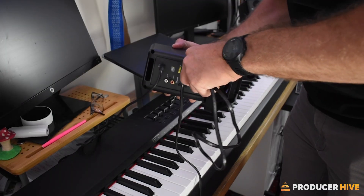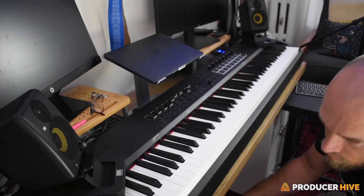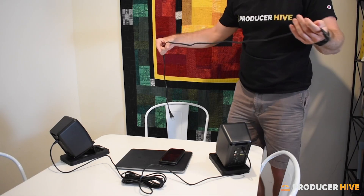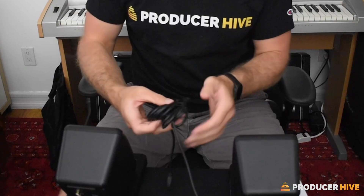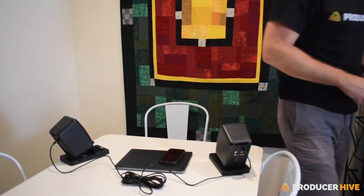Now they do have Bluetooth connectivity, so that's always an option. But if you want to use an RCA cable, you're going to have to provide your own. The power cable, too, is something that you could easily replace or connect to an extension cable, but it is almost unusably short — it is comical in comparison to the cable connecting the left monitor to the right monitor, which I had to bunch up and put a rubber band around in order to protect my sanity. There are probably perfectly good reasons for all of this, and I'm as big an advocate for cutting down on waste, especially in cables that you already have, as the next guy. But the GoAux 3s lose a couple of points for out-of-the-box usability as far as I'm concerned.